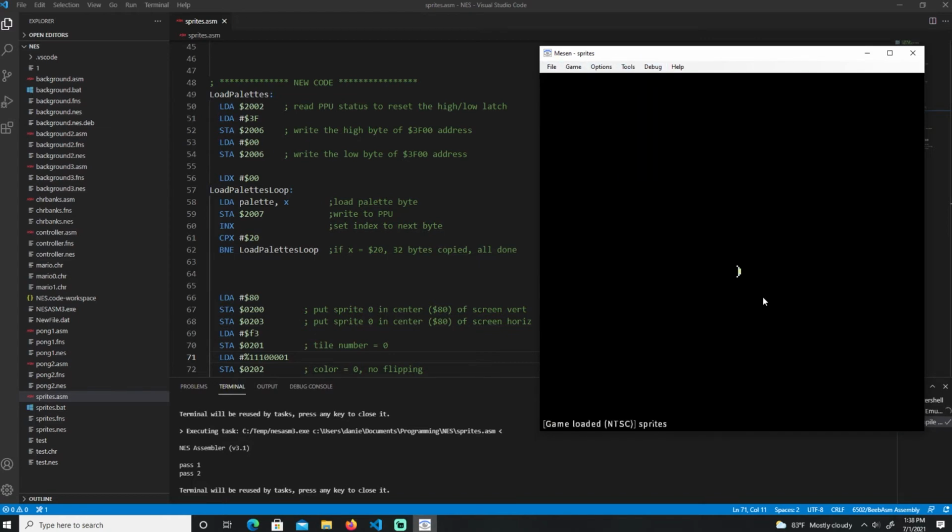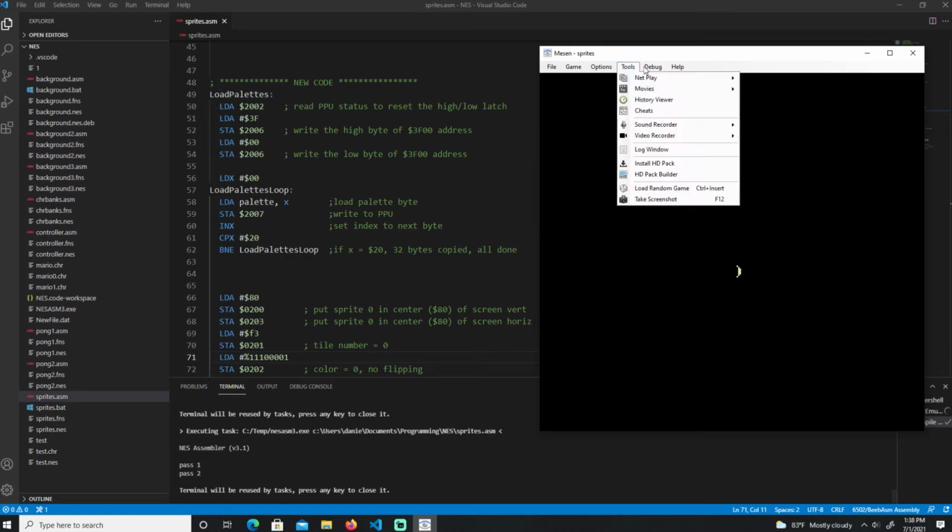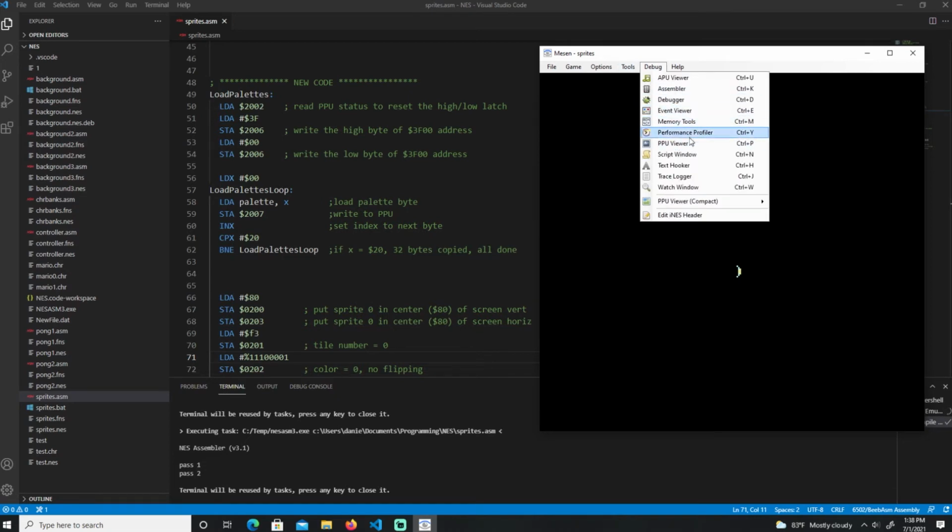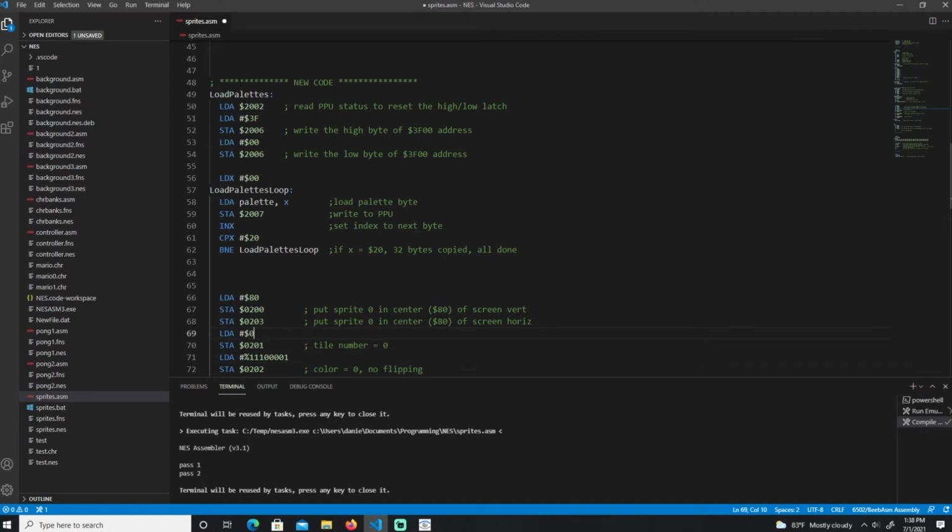Let's just reload this one. As you see, even though the Y position doesn't change much, the X from this side changes. Let me see if there's a better one. Yeah, just put the sprite 0, which is Mario's head.